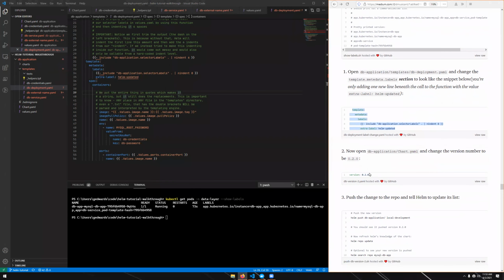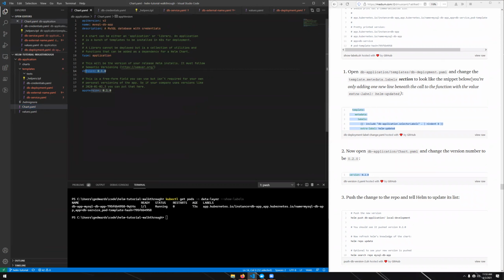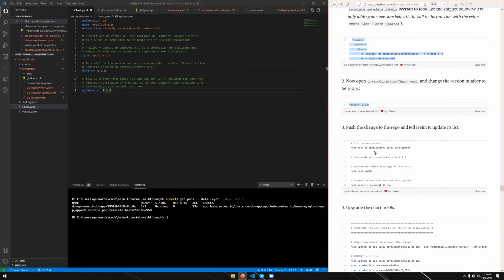Yep, and now we're going to bump the version of the chart. And this part's actually very important. So in Helm, there's actually 2 version numbers here. One is the app version, one is the chart version. The chart version is the one that needs to be updated for Helm to push another version of this chart. It tells Helm that this chart has actually changed.